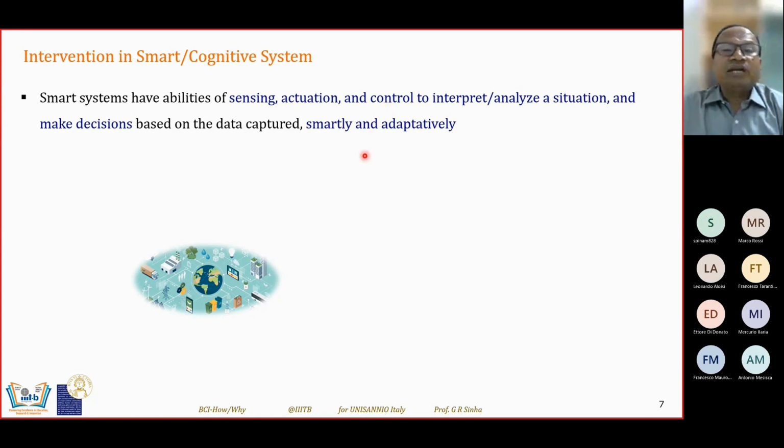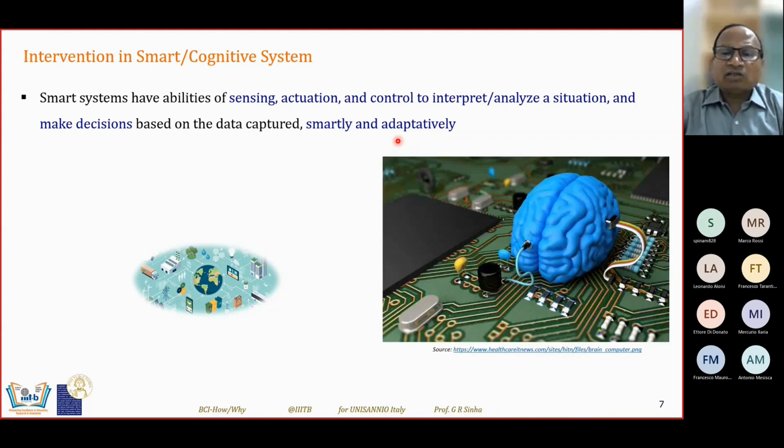Either pre-trained or in real time, you use DL or other models. And therefore the systems need to work smartly as well as adaptively under any unprecedented situation it is supposed to work. So at the center of all these smart and cognitive systems, your brain is there. Even if I talk about AI enabled system, what is AI? AI is nothing but the system mimics like human being. You call it an artificial intelligent device, and then it can be implemented anywhere.